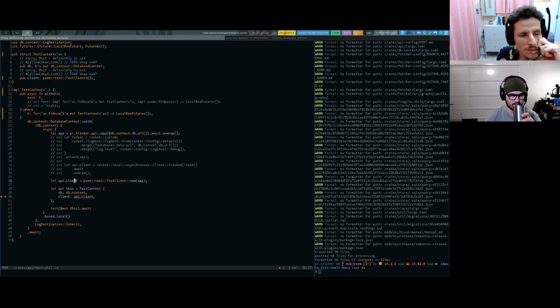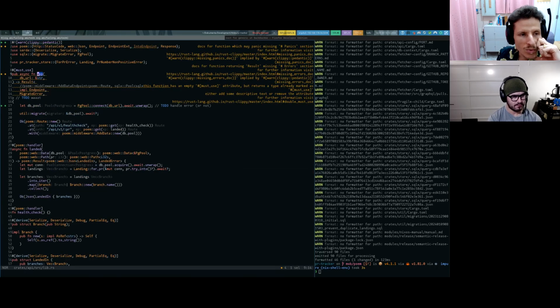So, that's right, where it fails. Here you get an impl. So new needs to return not an impl. No, this needs to not be an impl endpoint. Oh, app. Right, so this is what you didn't want to do. Which is understandable. Is there no boxed endpoint, something like that, or an object safe endpoint? Did not check.